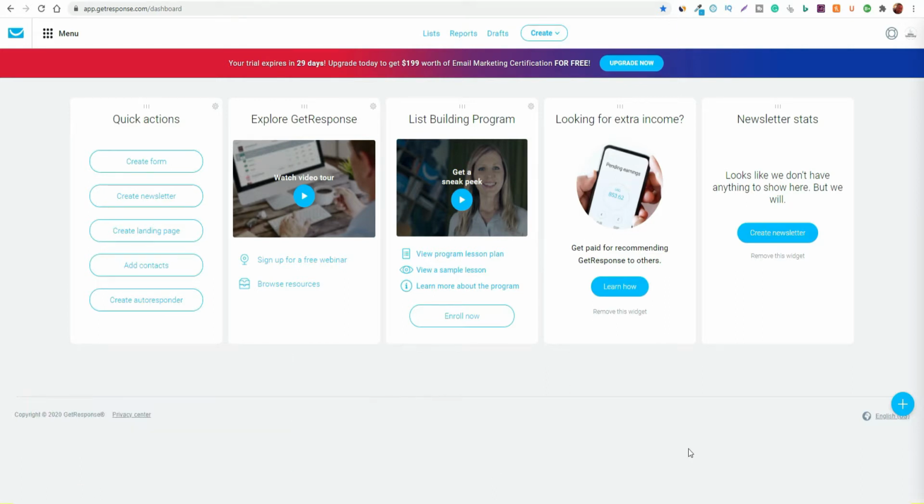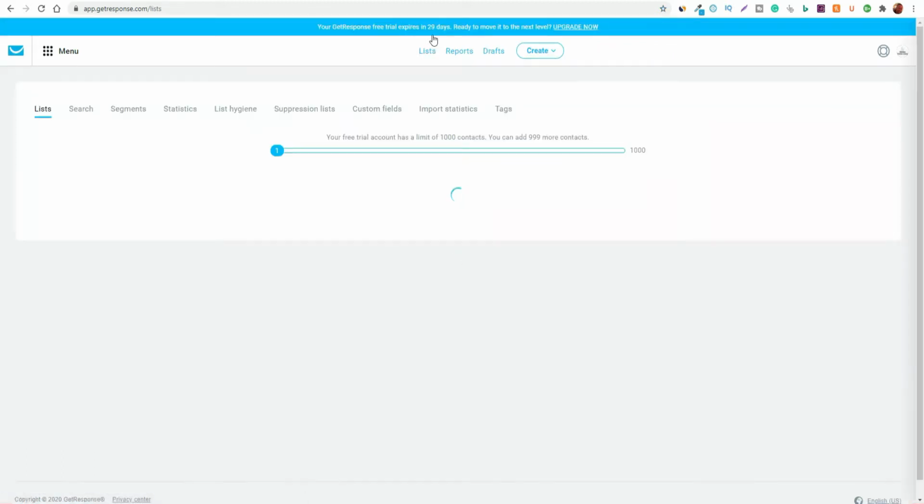So if you've decided to sign up with the 30-day free trial and you've got access to your account, you will be greeted with this dashboard. Now when you're setting up your list on the free account, you'll only have access to one list until you've decided to opt into one of the paid versions, as I mentioned in the previous video. But it's still enough for you to get started.